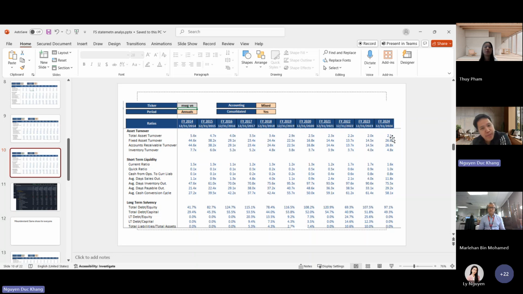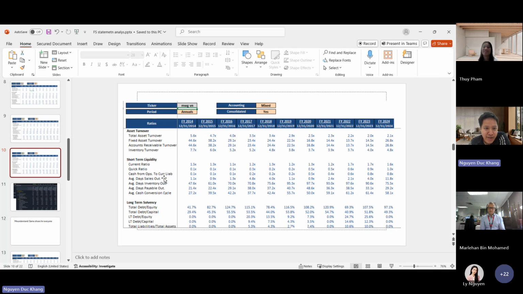But for a trading company like Mobile World, they don't produce anything. They just buy goods from the producer and then resell them. So they don't have much fixed assets and don't have to invest much in them. They have only some stores, and they don't even have to own the land. They rent the store, so their assets are very low. That's why you can see Mobile World's asset turnover is much higher than HPG's. So don't apply the same shoe to everyone.